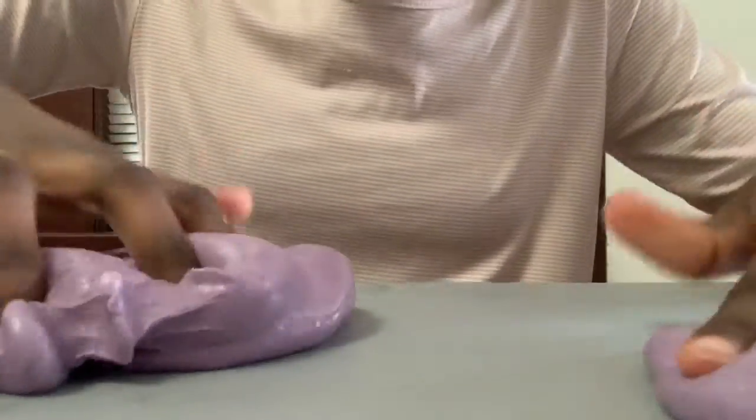So this is the difference. Wow, this is such a big difference. So we got one slime melted. On to the next slime.